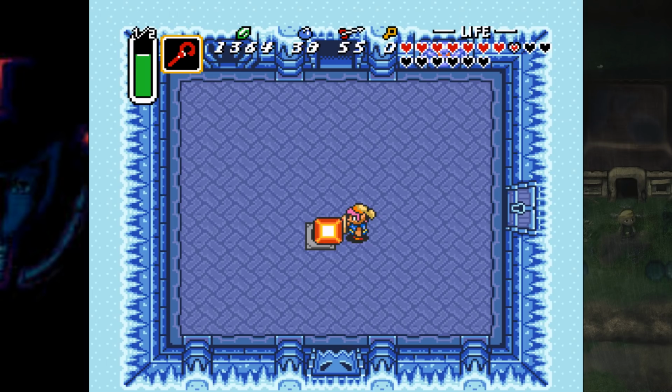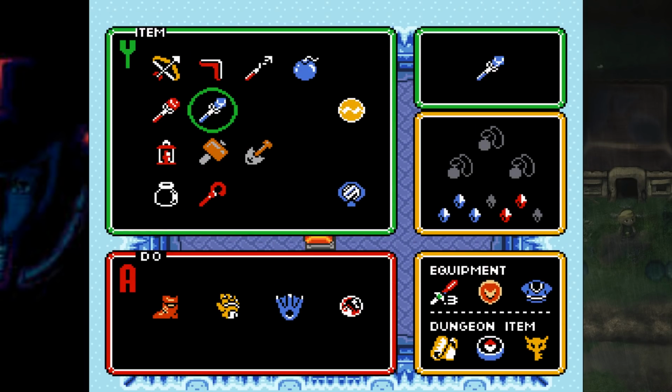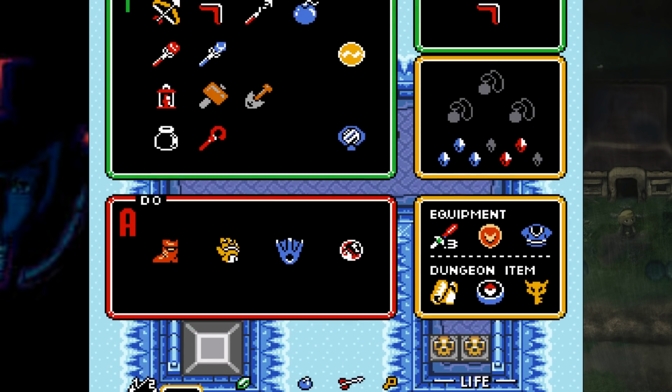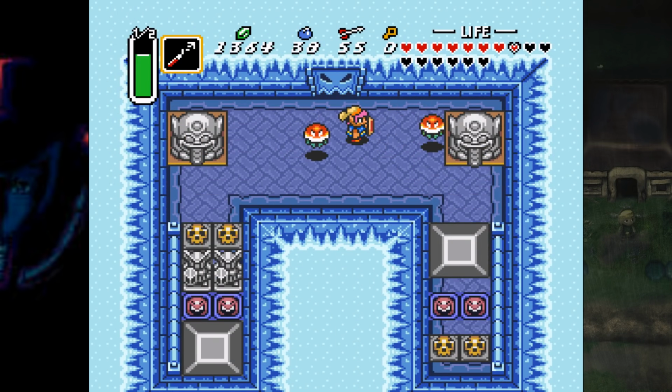Look, I don't need to 100% this dungeon. It's not required. All I need to do is go kill your boy Skeleton. Eyeball boss. That's his name. He's not a Skeleton, he's an eyeball boss.